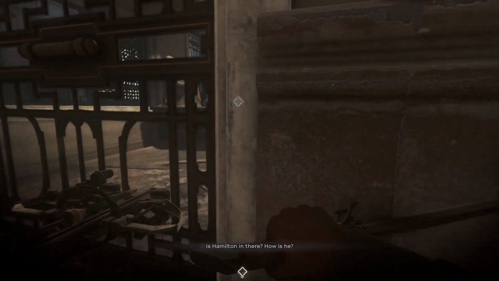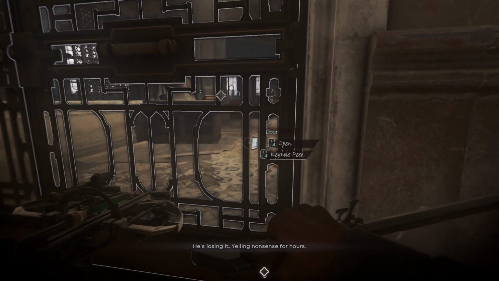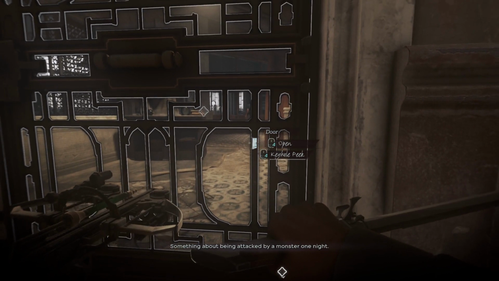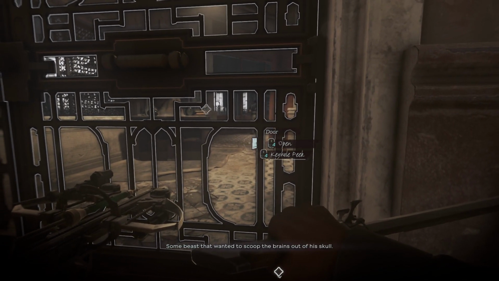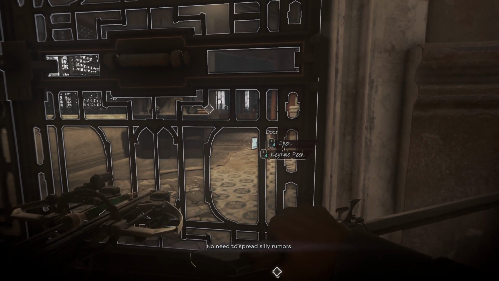Is Hamilton in there? How is he? He's losing it. Yelling nonsense for hours. Could you understand any of it? Something about being attacked by a monster one night. Some beast that wanted to scoop the brains out of his skull. I see. Keep this to yourself, will you? No need to spread silly rumors.